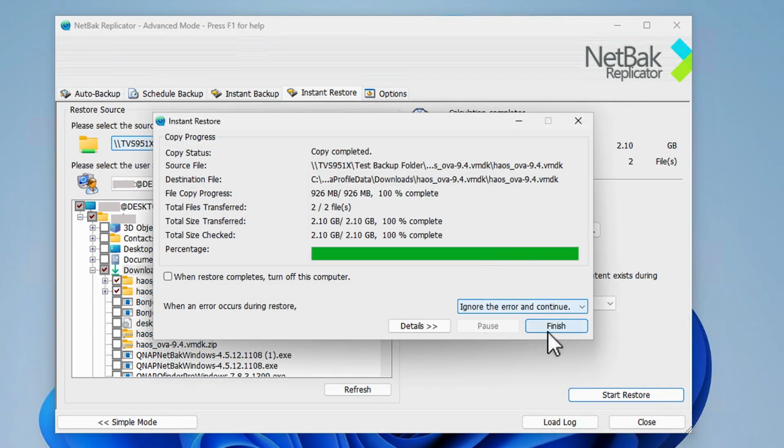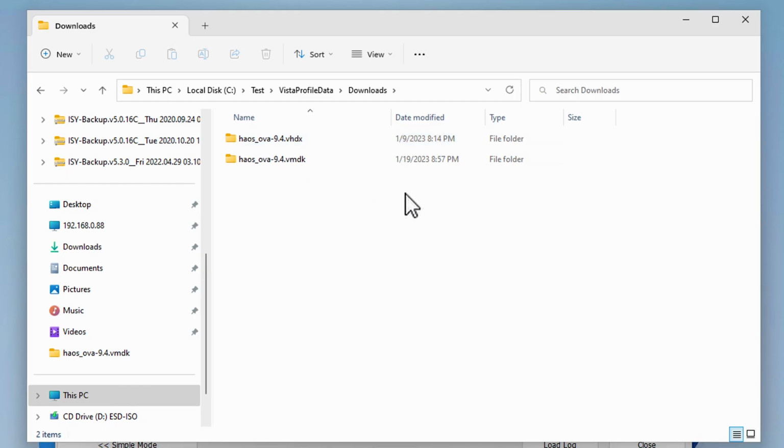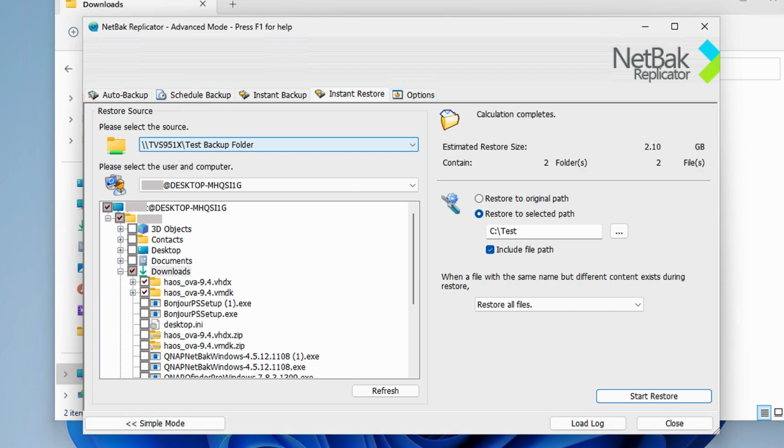Now that we've restored the files, we can go to the File Manager and see that these have actually been restored. As you can see, this is a pretty simple and effective utility, but there are some things you should consider when you're using this. The most important is that this is not an imager like Acronis or Windows backup. This is primarily used for data backups, so if you're expecting to back up your entire system, it will do that, but there's no USB boot device that lets you restore to a new hard drive like Acronis or some of the other imaging backup utilities, including the Windows backup. This is really more about file and configuration backups.